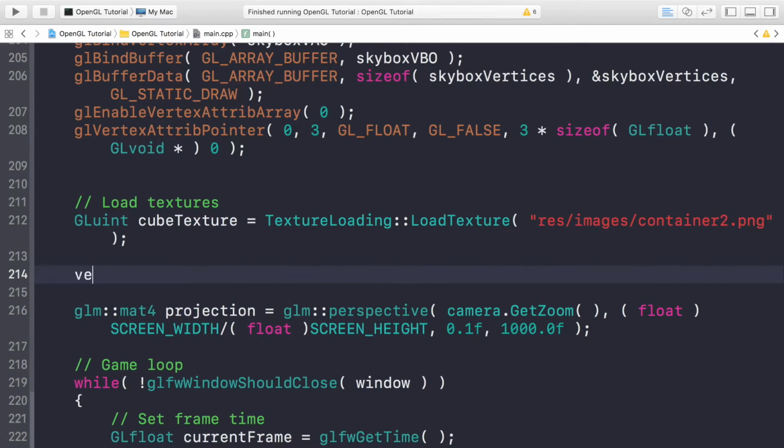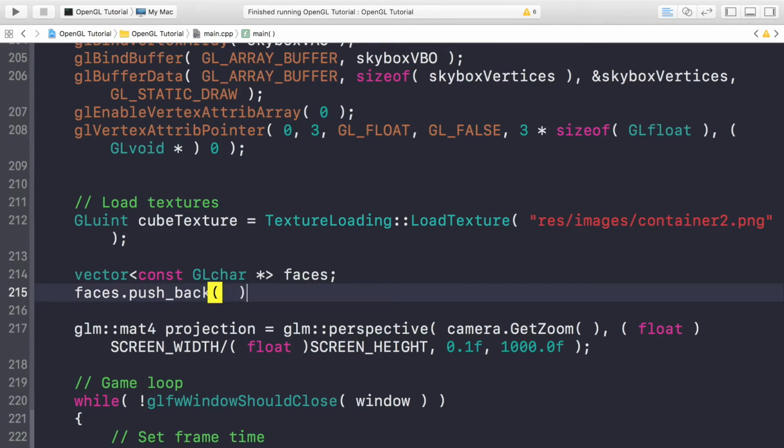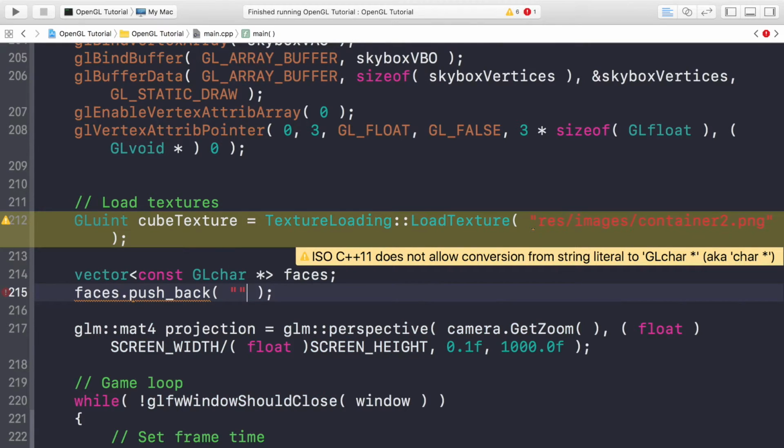So we're going to put vector, and the class is going to be const GLchar asterisk faces; faces.push_back res/images/skybox/right.tga. So this will be the right side of the image.